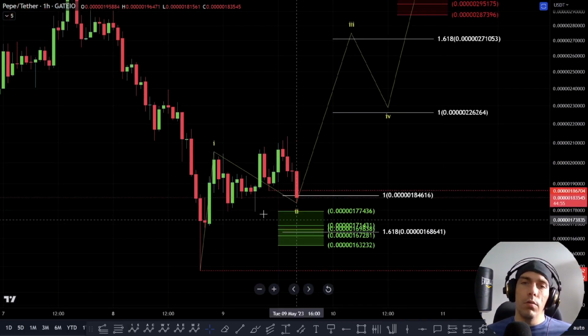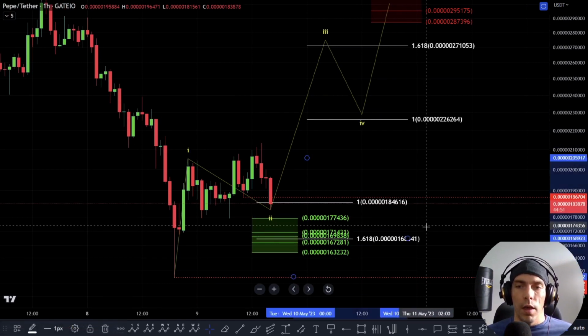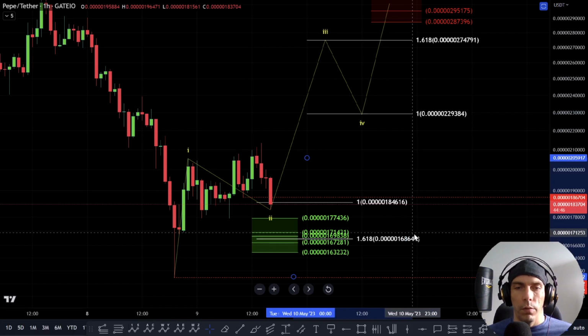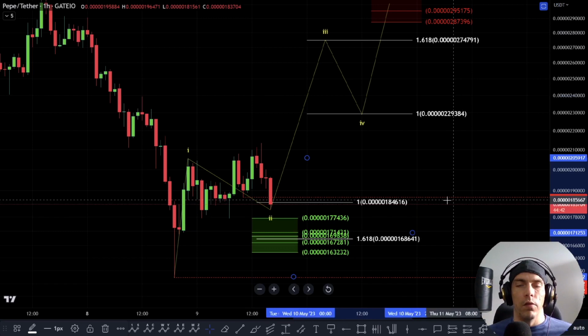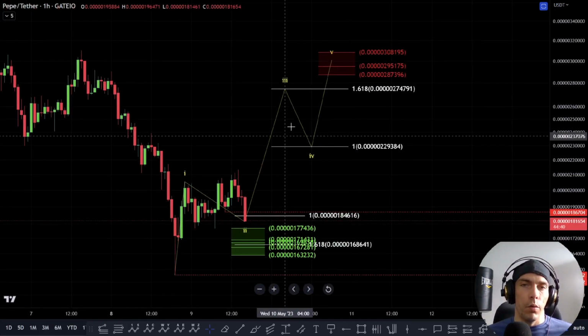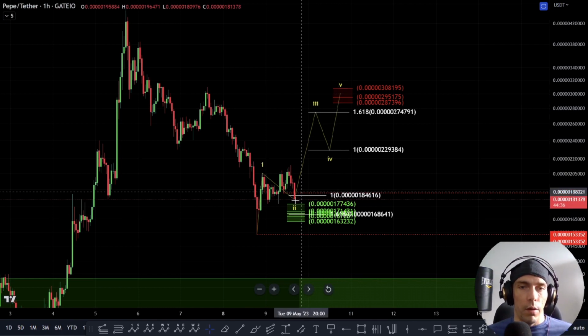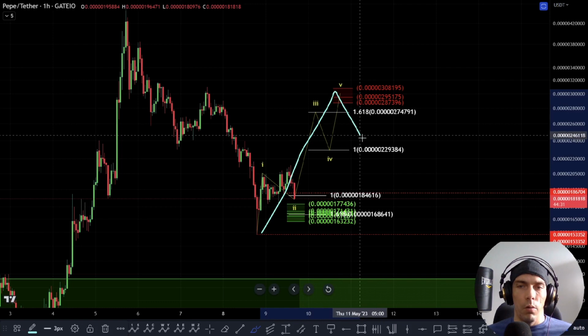Now, if this is the case, what we'd be looking for is that continuation up. We'd want to see a nice strong move into these highs here, looking for this impulsive trigger, which would be sitting here at this 27491, or for that 0.618, and then we'd be looking for this as a 5-wave sequence to the upside. Now, if we just get a 5-wave move like this, it would potentially mean that this would actually become a wave 1 or an A wave.